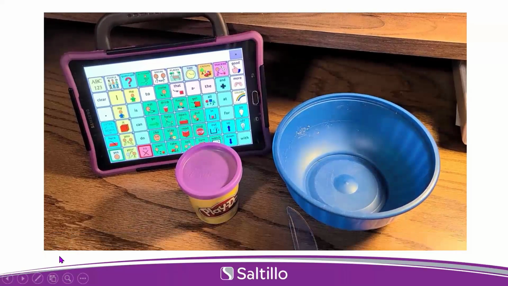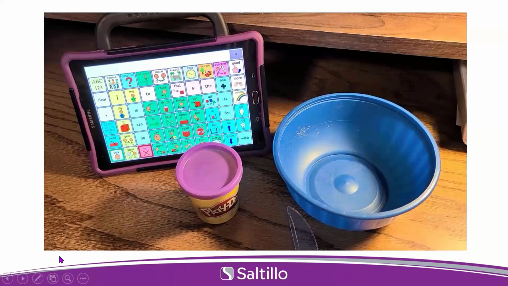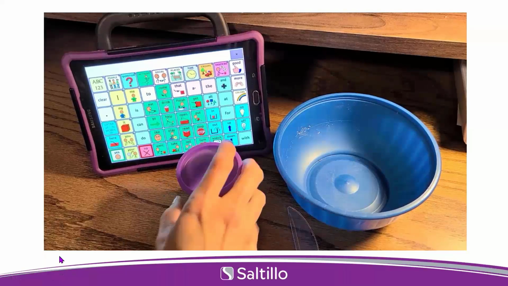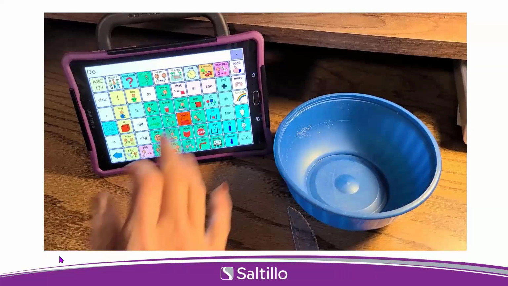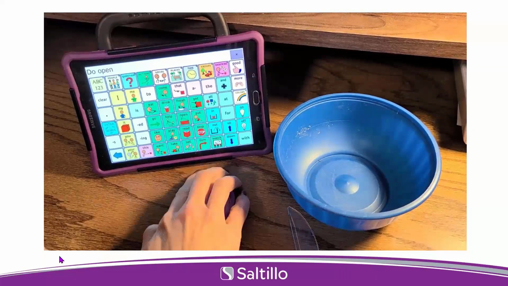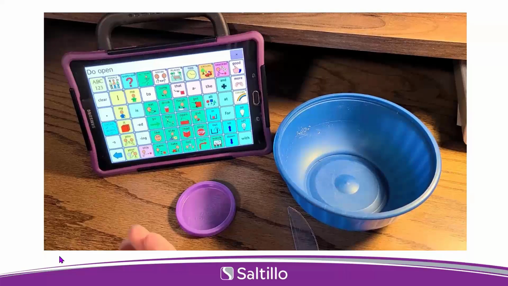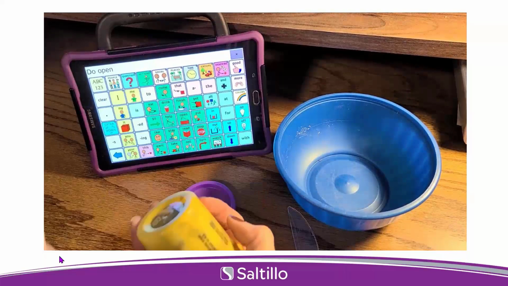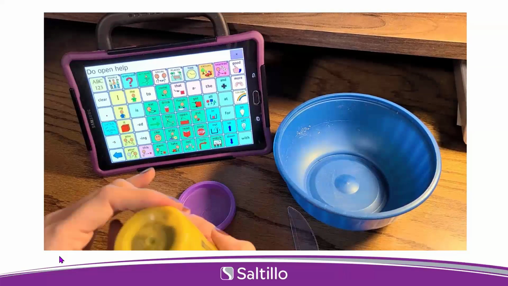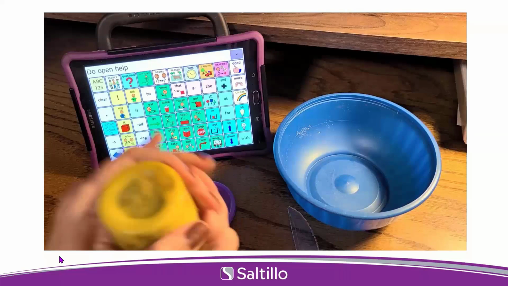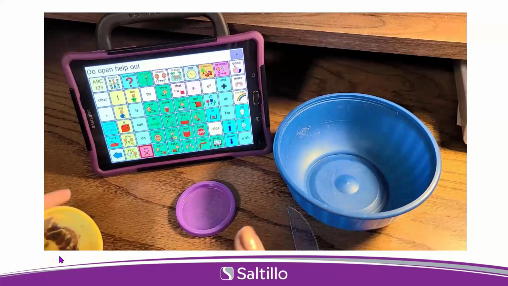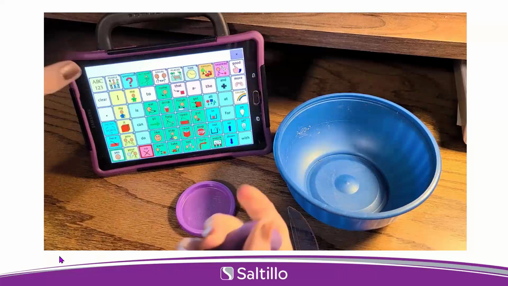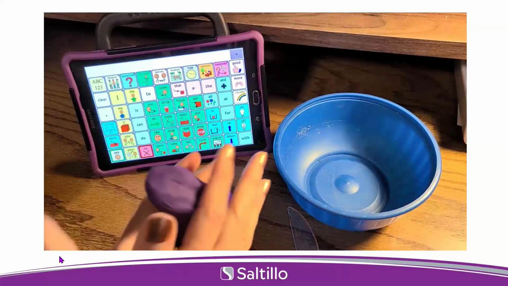Let's play with the Play-Doh. What should we do first? What should I do? Oh, open. Open the Play-Doh. It's stuck. Help. Come out. There we go. Squish, squish, squish.